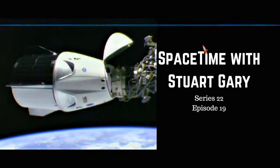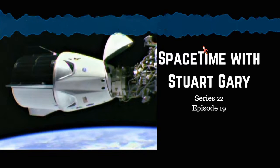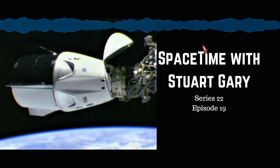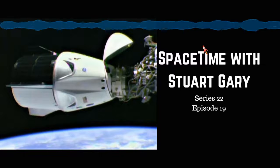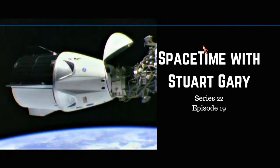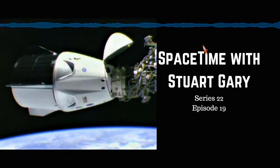Moscow has been charging space tourists $20 million per seat for the ride to orbit, but charging the US taxpayer between $60 and $80 million for the same journey. The Crew Dragon 2's unmanned orbital certification test flight allows engineers to check out all mission systems as part of the process to achieve human spaceflight qualification. These include end-to-end tests of ground and spacecraft systems including Dragon's avionics, communication, telemetry, environmental and life support, electrical, guidance, navigation, control and propulsion systems.